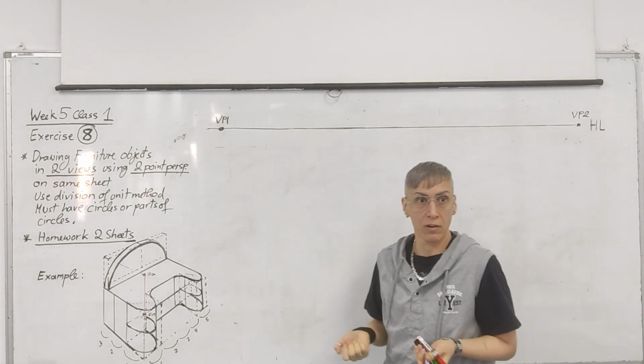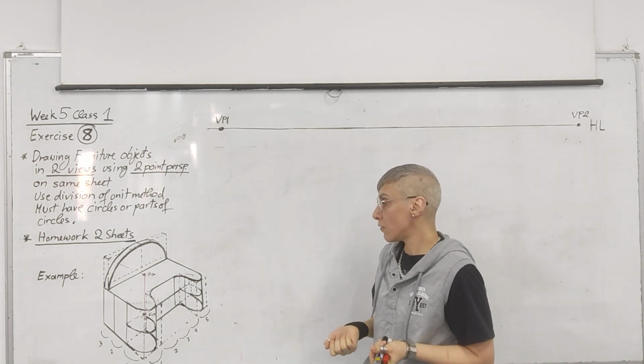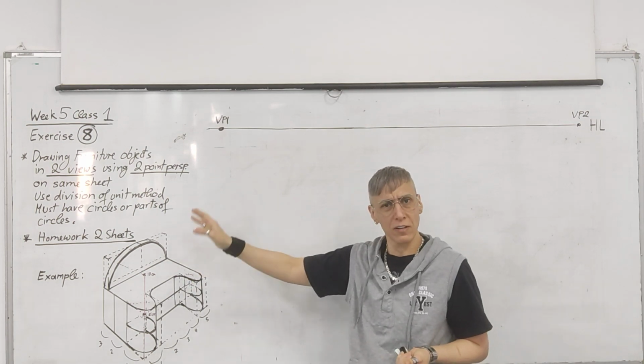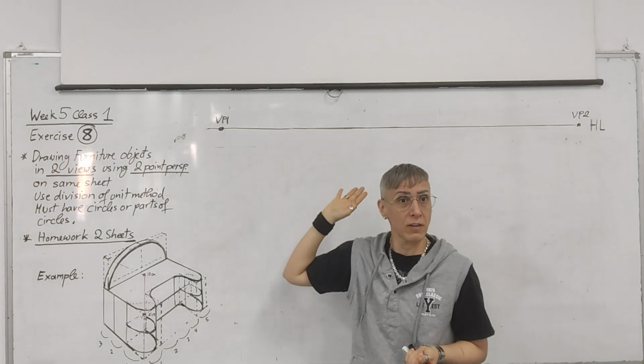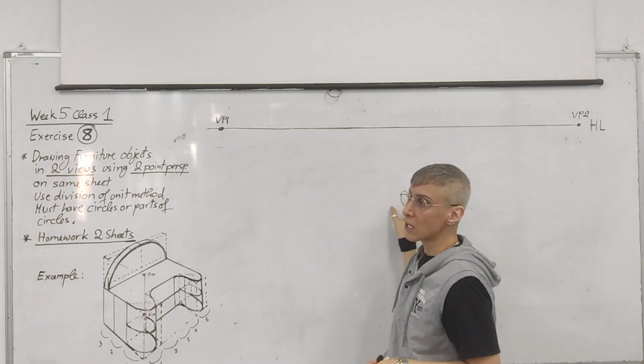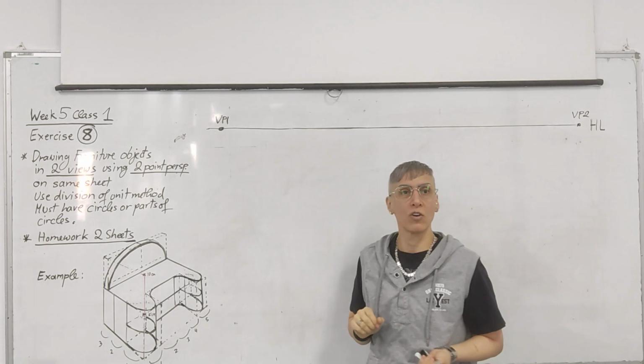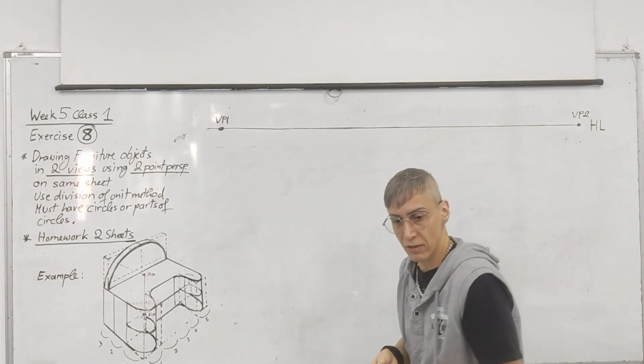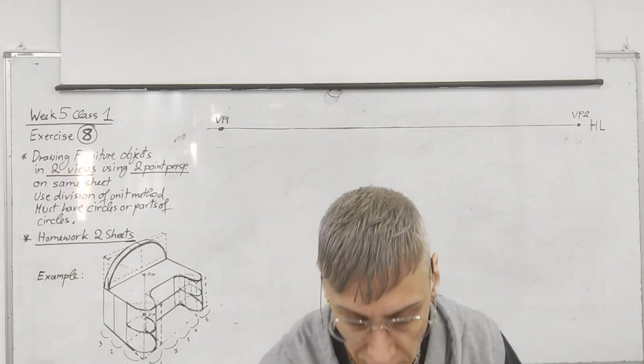So this is the point here. And if you know the methods that we discussed until now, and two-point perspective, there is nothing really complicated about it. Just we will put two different views on the same sheet. So let us start to draw now and see.